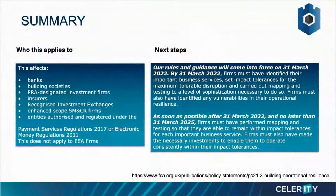Just to recap and reset, this session has been to try and address a couple of things in relation to Article 32, building operational resilience within the finance sector. I'll cover off very briefly some cyber resilience and some backup elements of it. But just to pull it back into context, here is a summary of who it applies to and what the next steps are. Again, fca.org, down the bottom there, you will find all of the information. It's affecting all the banks, building societies, effectively people within the finance sector. And it's about building stronger operational resilience, not just within the cyberspace that I'm about to reference. By the 31st of March 2022, you need to have defined the following. It also needs to be fully implemented no later than the 31st of March 2025. Again, full detail is on fca.org in relation to what's required.